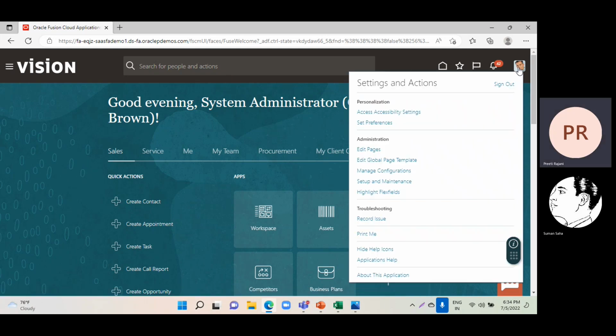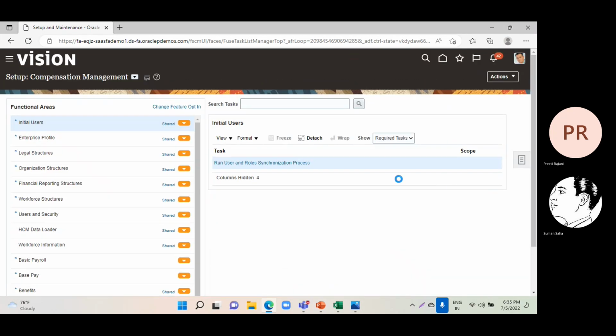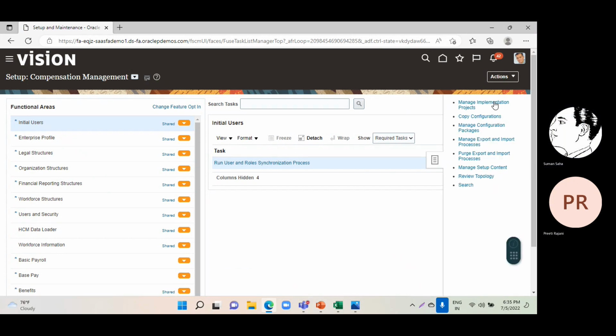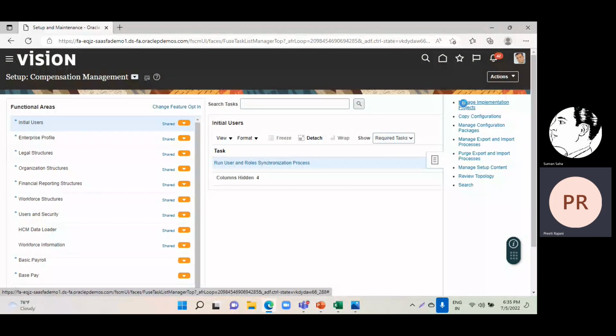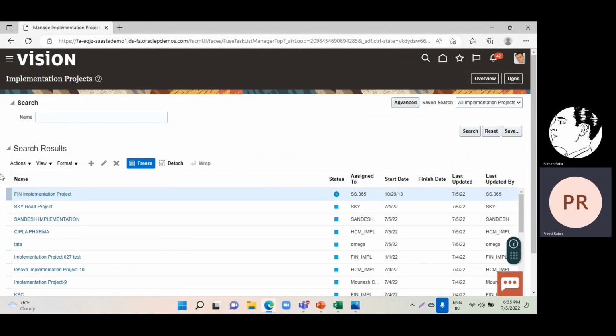Go to setup and maintenance. Now go to task list. Click on manage implementation project. Select the project on which you are working.